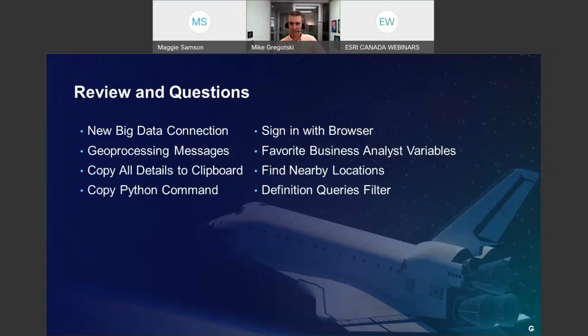The big data connection doesn't work with file geodatabases. It's more meant to work with files that are sort of these standalone files that you want to combine individually. So CSV and shapefiles are the main types of files that it works with. So combining those together. You could also work with what's known as Parquet, and there's one other type of file, I believe it's ORC files that you could work with if that's something you use. So you could check that out for that functionality.